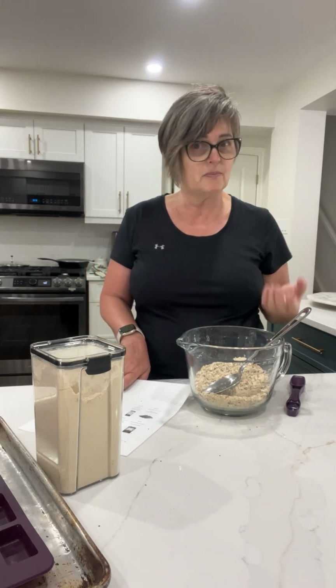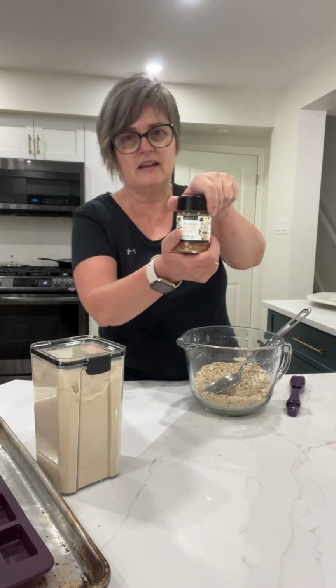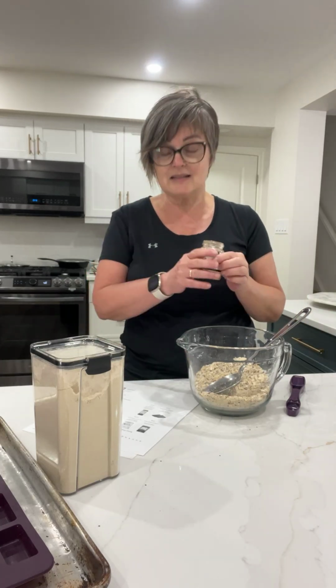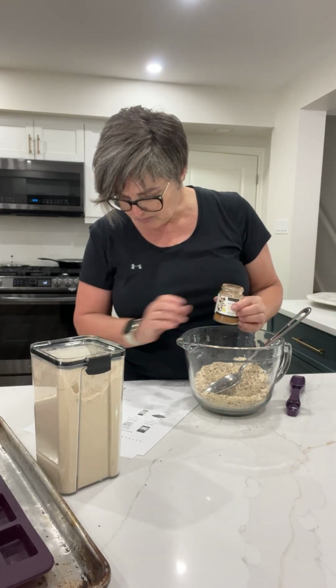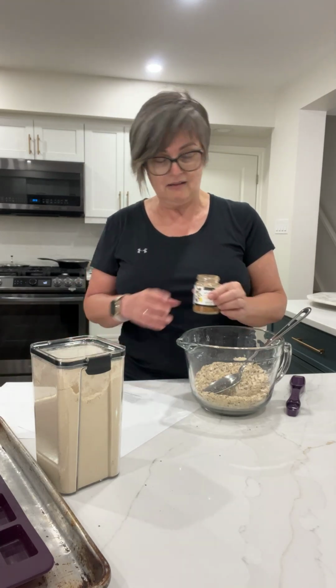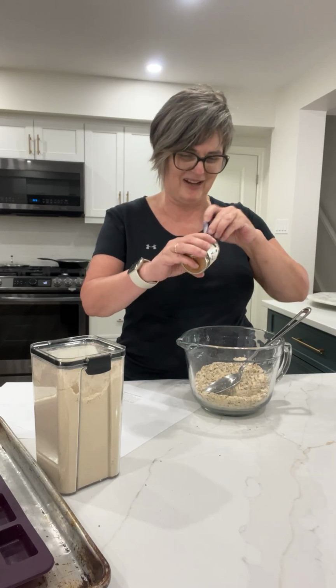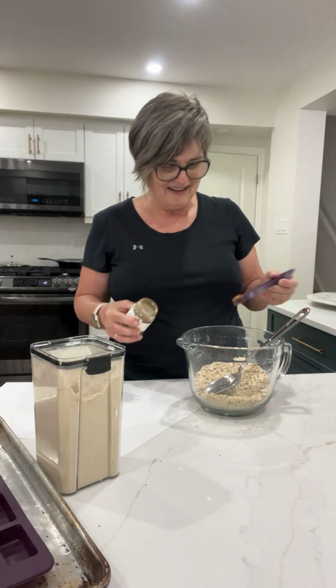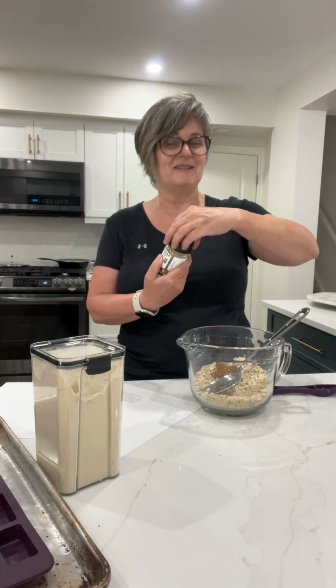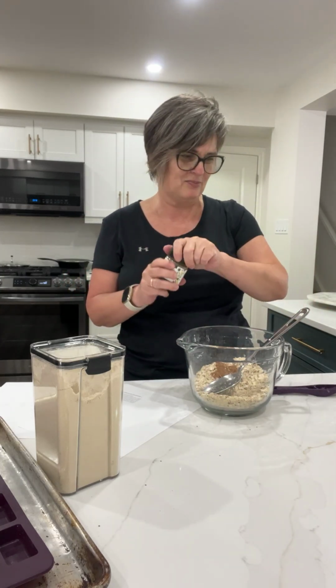Now, the next ingredient is apple pie spice. If you have ginger, you could put ginger spice in. You could do summerberry fruit dip. I'm going to be doing the apple pie spice. So how much apple pie spice do I need to put in? It doesn't tell me. So I'm going to put a teaspoon in, because this is pretty potent. I have to tell them that their recipe doesn't say how much apple pie spice to put in. Don't put a whole jar. Whatever you do, don't put a whole jar.